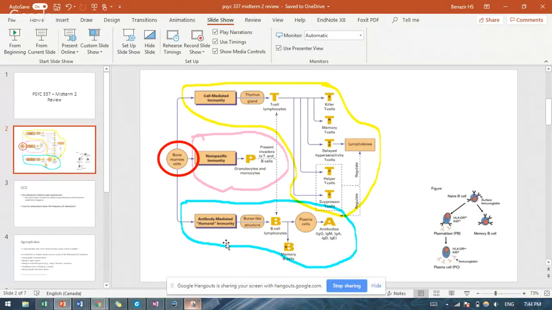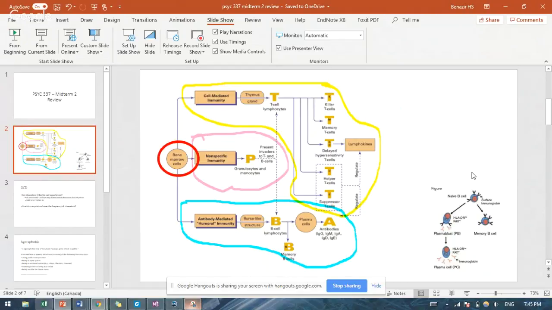So we also have the antibody-mediated humoral immunity. This pathway involves the B cells. I think that's the most important thing to know. The B cells are going to also respond to these white blood cells here, and then they're going to differentiate into two different types of cells. They're going to differentiate into the memory B cells. These are going to act just like the memory T cells. They're going to remain in the blood, and they're going to reactivate when they see the same pathogen again. They're also going to differentiate into plasma cells, and these ones are going to be the ones that produce the antibodies that we commonly know.